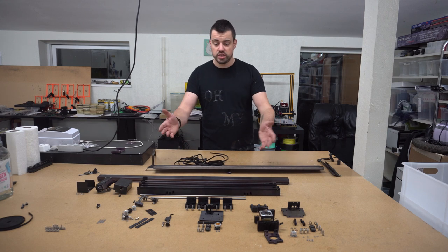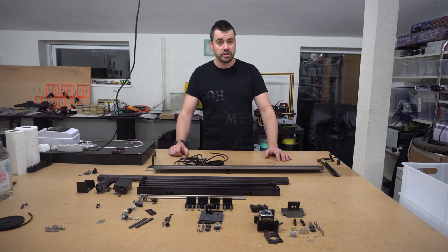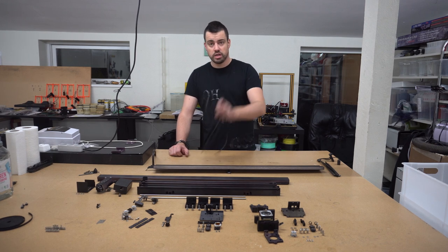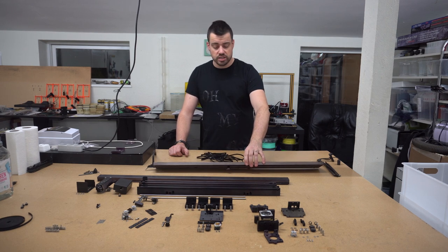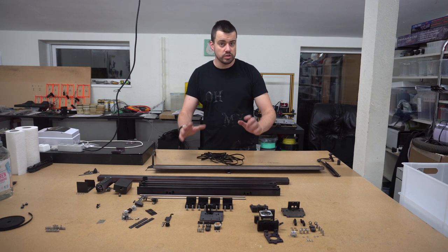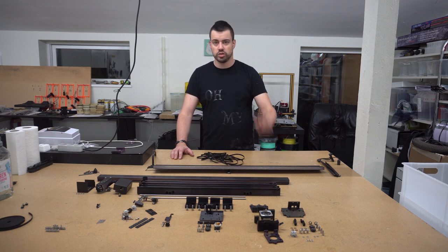And what you see here are all the parts for the X and Y gantry setup. We're going to put that together in just a minute. We're going to get some new belts as well. I'm going to skip the air assist system. It's not really needed for checking out the functionality of the machine. But before we do that, I will show you how I put the Z-axis back in the machine. So cue the music.